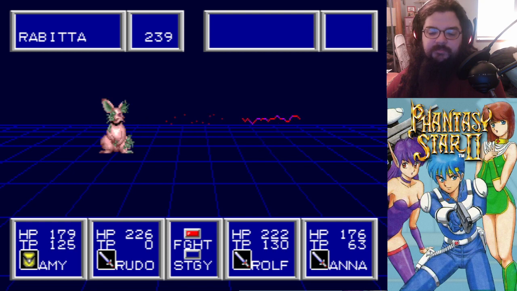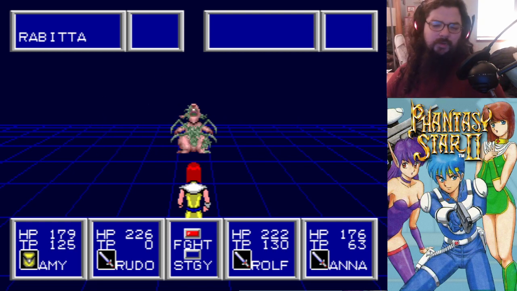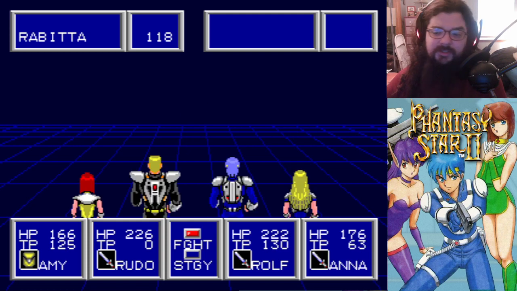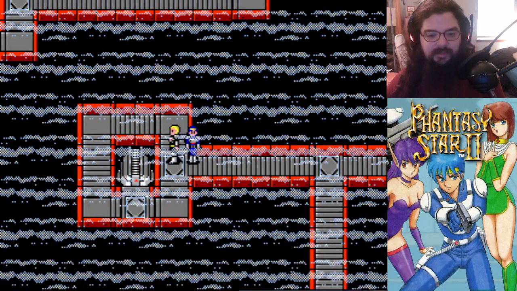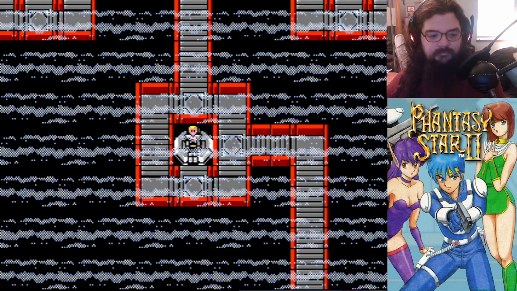The disadvantage is that Rudo's no longer attacking multiple characters, but when it comes to, like, bosses, you want that powerful shot that's gonna hit one enemy very well. Although, as you guys noticed, not a whole lot of bosses in this game. We've fought two bosses so far, one of which was completely unwinnable. It just do be like that, you know? Alright, so from here, I think we go this way first.